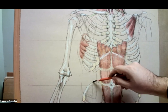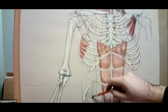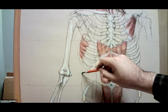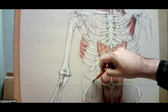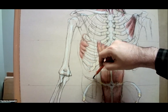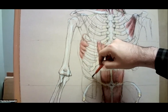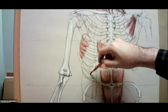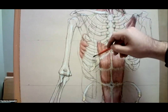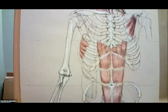See this again, this is that book form. And on the front view, you can see better this transitional form here that I had mentioned before. And then up here, again, it's just the rib cage that is the major form.